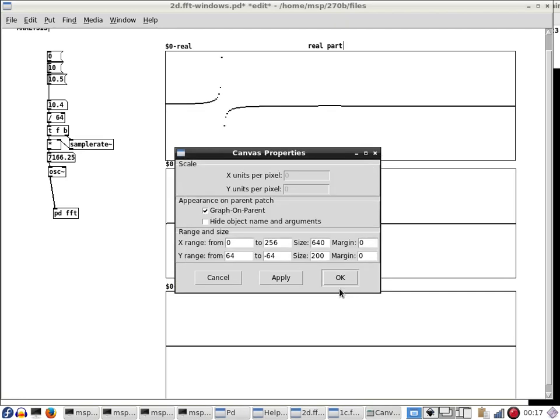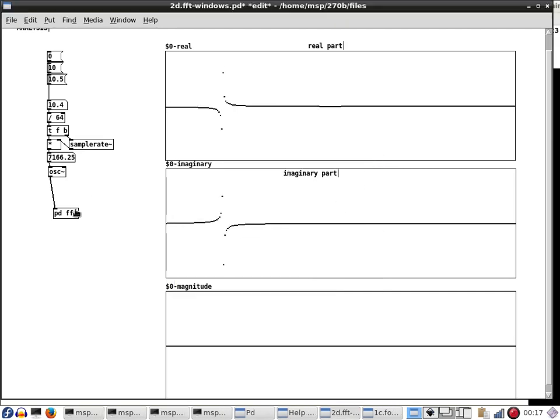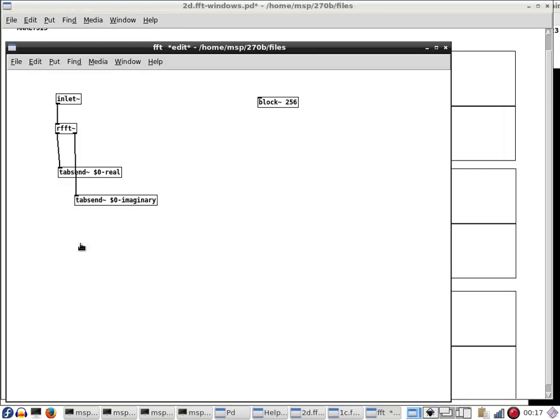Everything else can be the same. This we get by the same thing as before, except now, to be easy on us, I'm going to say expr~ square root of $f1 times $f1 plus $f2 times $f2. Close paren.